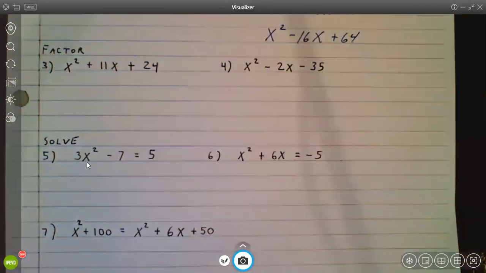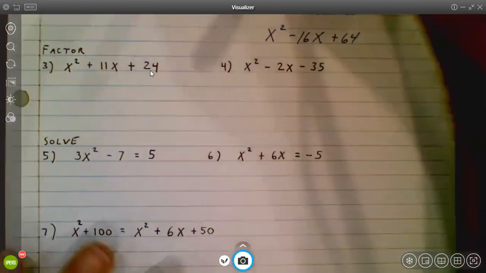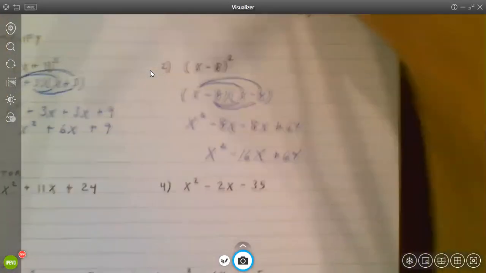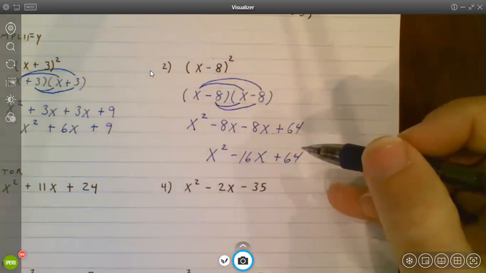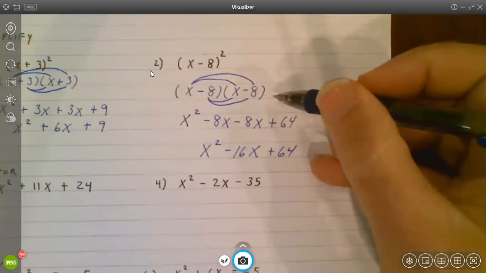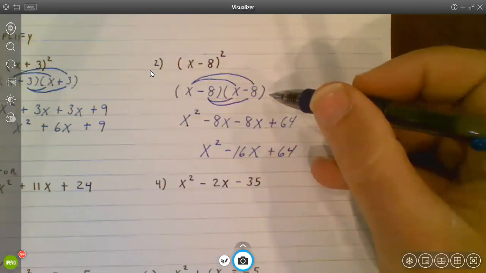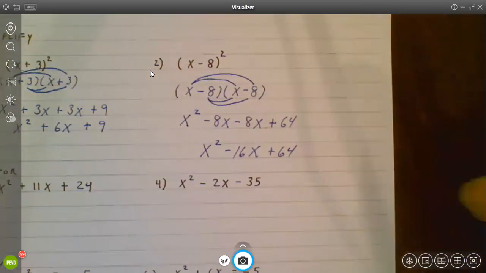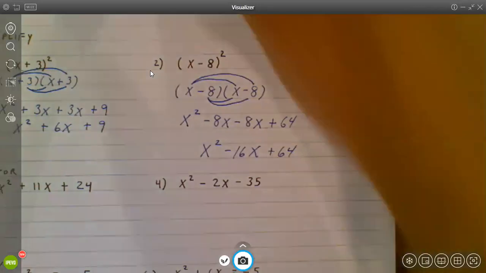All right, so one of the other things that we're going to look at tomorrow within that lesson is factoring this. Factoring is basically the opposite of what we just did. In fact, let me back up and show you this. In the problems I'm going to give you now, you're basically starting here and you're ending here. It's the backwards process of distribution. So factoring and distribution are basically opposites of each other.